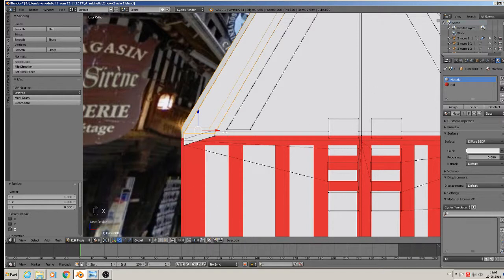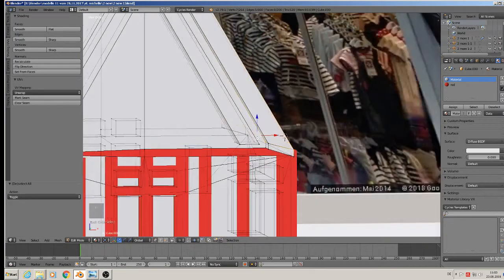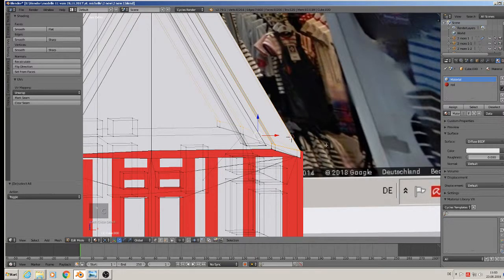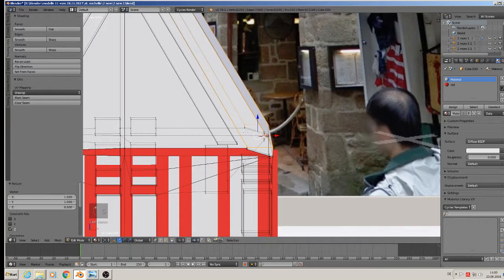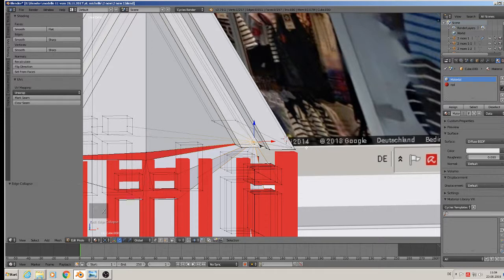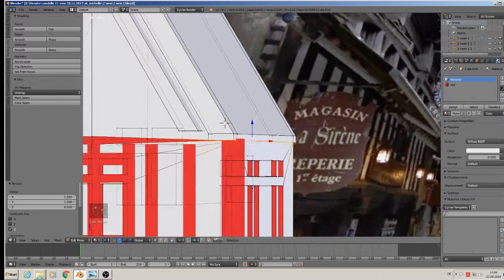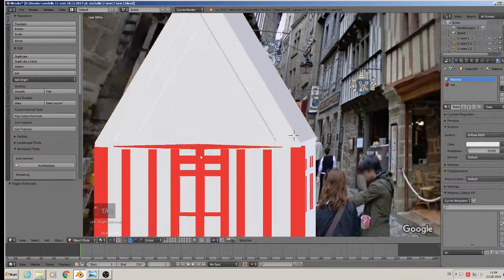And then with the other parts there. Scale set 0. Good.